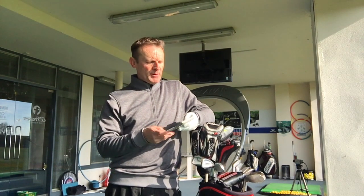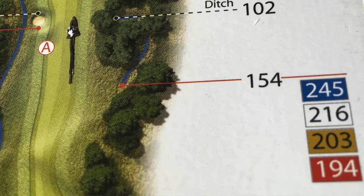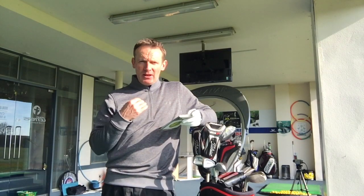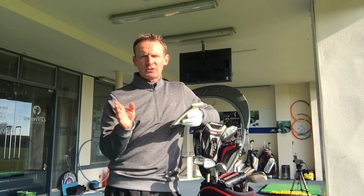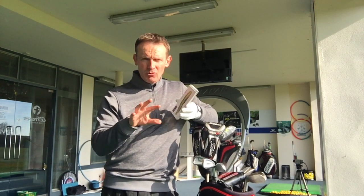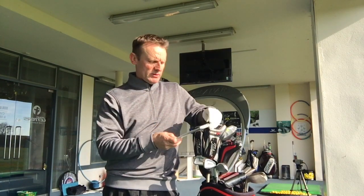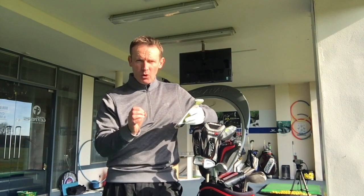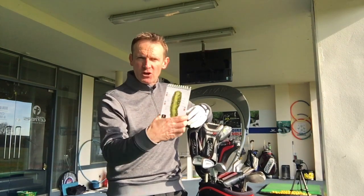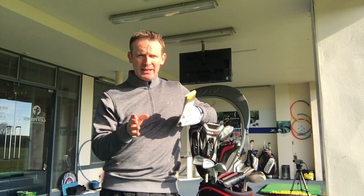The first hole has a bunker on the left-hand side at 281 yards and a water hazard on the right-hand side off the tee at 245 yards. I'm working out that with the driver, the left-hand bunker is in play for me — that's dangerous if I miss the center of the fairway. That bunker on the left is going to be around where my drive finishes and lands. It's slightly downhill as well. So first of all, I've got to work out my strategy from the tee on the first hole.